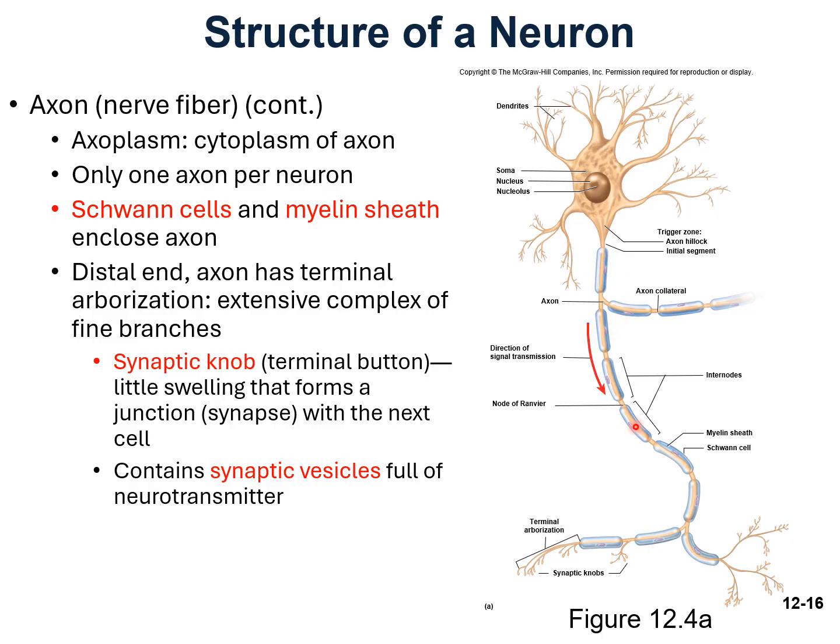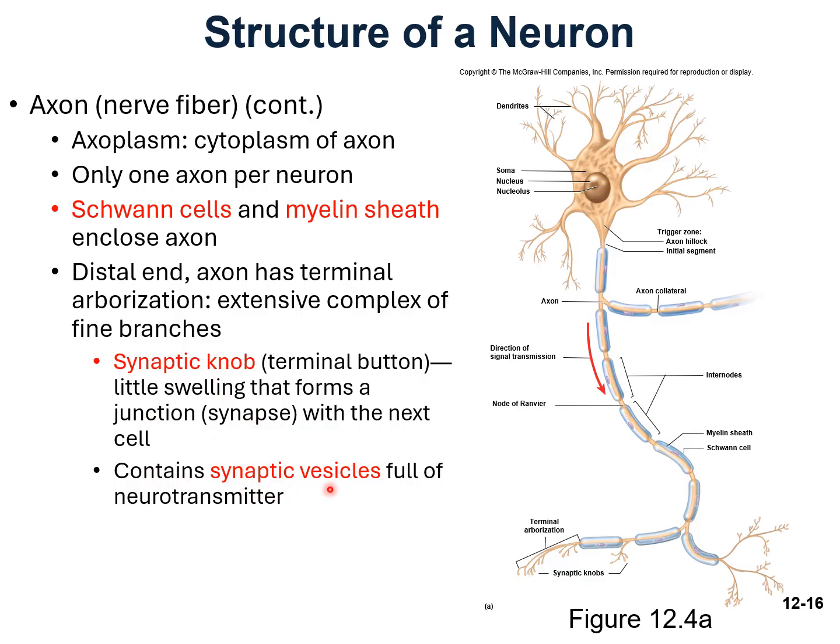You can see those little dots right there. All of those are Schwann cells. And one Schwann cell, one node of myelin sheath. And at the distal end, or the end of the axon, there's a synaptic knob. The synaptic knob has all these little enlargements at the end. Sometimes they're called synaptic buttons, synaptic boutons, depending on what teacher you have. They can be terminal buttons or boutons, and pretty much what they do is they form a junction, or synapse, with the next cell.